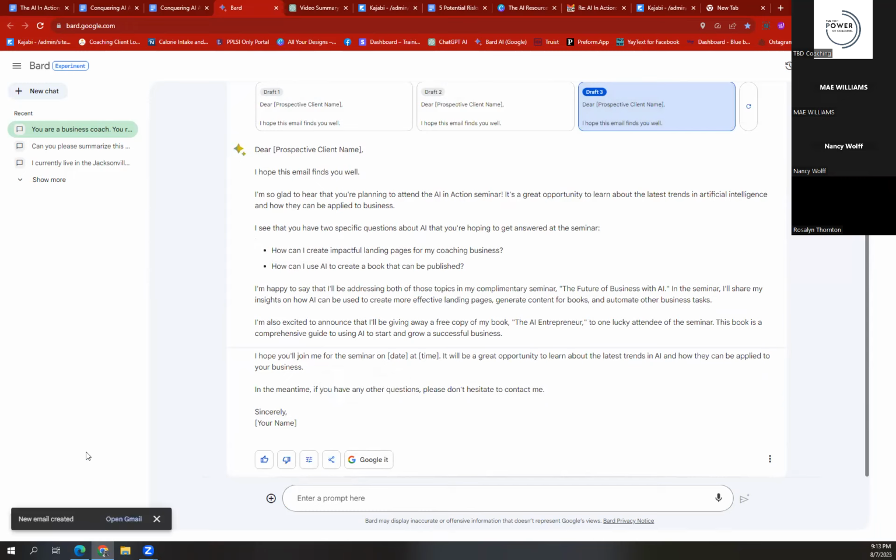And you see on my left-hand side, it says new email created. I click open in Gmail. And now that very email response that it wrote for me, it's going to allow me to just push it right out to Mr. Tolbert based on the email that he sent me.